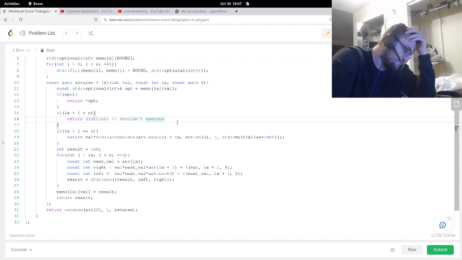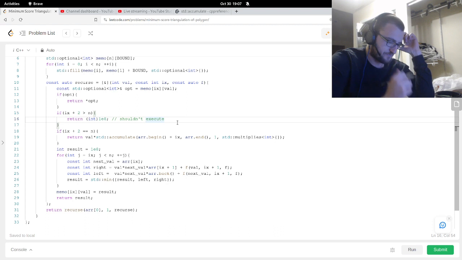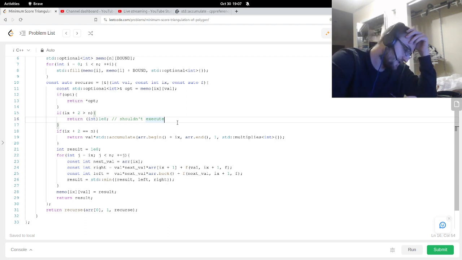Anyway, I think in the other solution I was trying to maximize, in this solution I'm trying to minimize. Don't think it matters that much though.